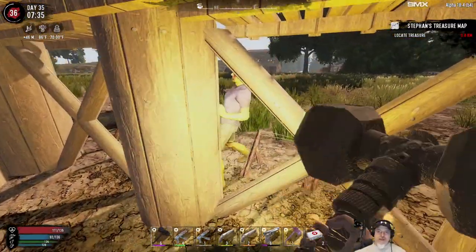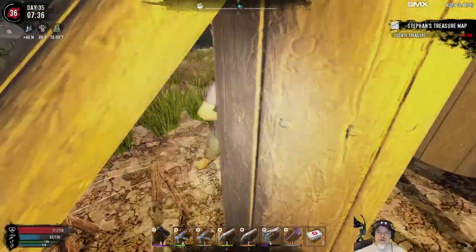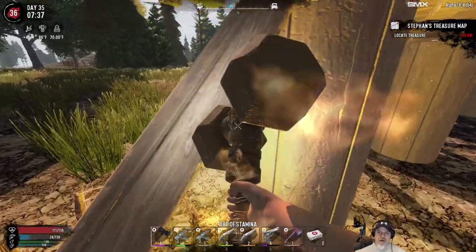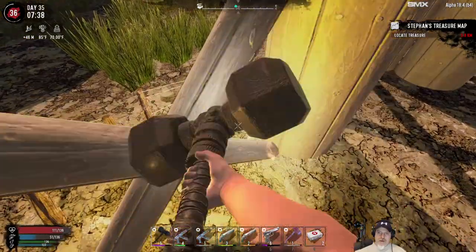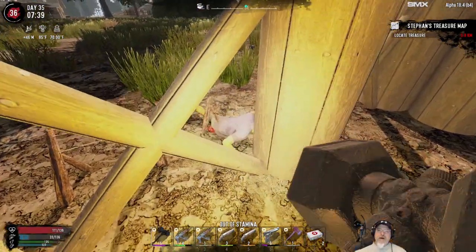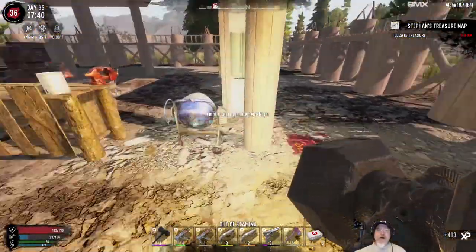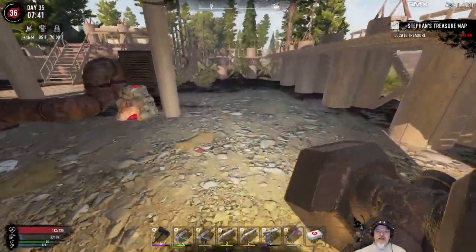All right, come here, you bastard. It's kind of hard to hit him through here. There we go. We hit him that time. Got him. Okay, well, let's go do that buried treasure.